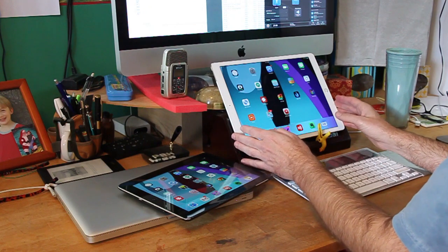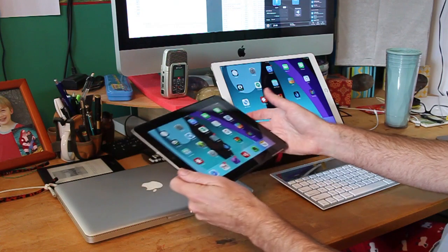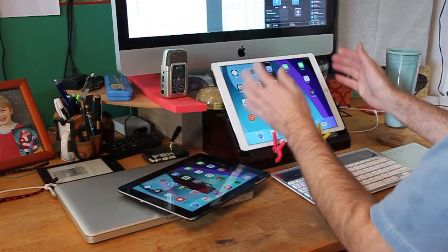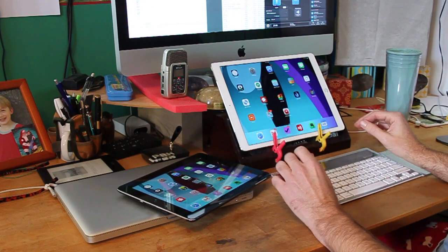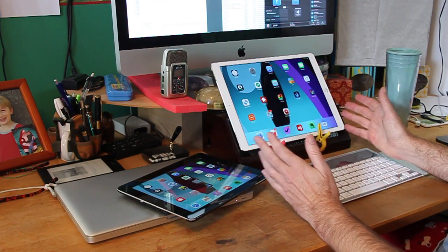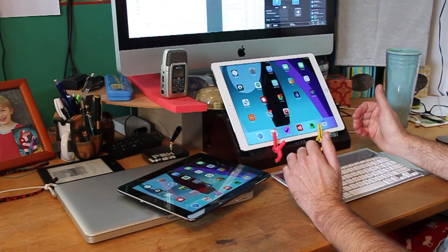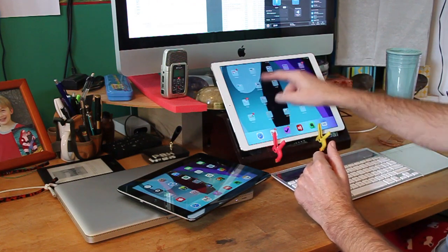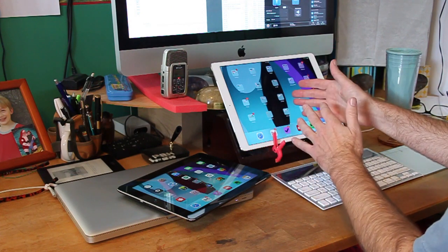Now, let's talk about recovery. What I thought was I would do a full backup on my old device, do a restore on this device. That would be a snapshot. Everything would work. Didn't quite work that way. Some of the apps transferred over, most of the apps transferred over. Not all of them. Some of them didn't transfer at all, I had to re-download them. Some of them the data didn't transfer. Some of them transferred, but they weren't inside the folders I'd arranged. The folders still transferred. Some of the apps transferred in the folders.